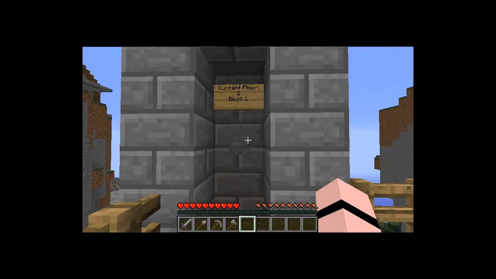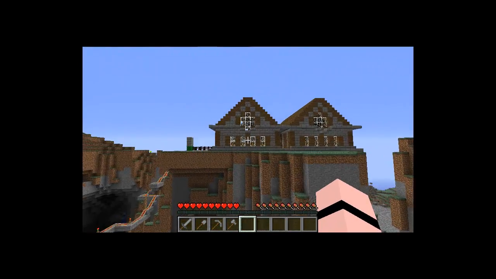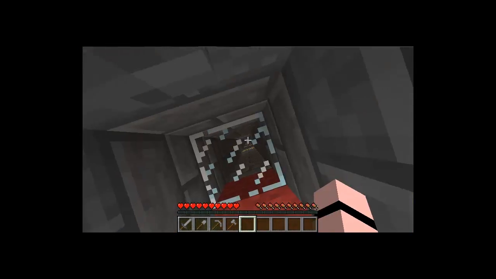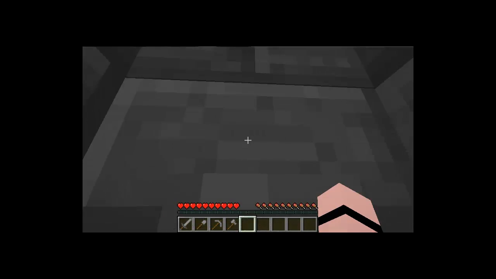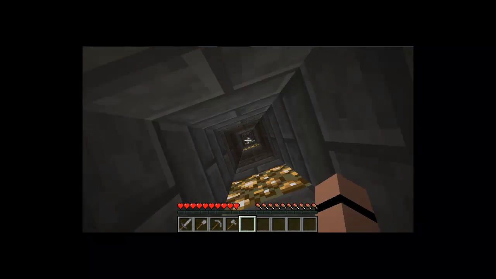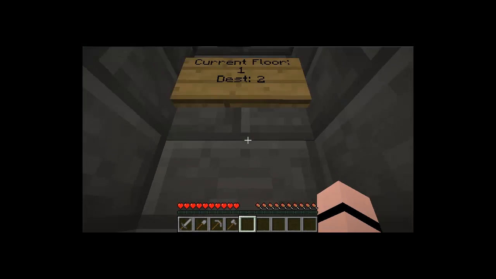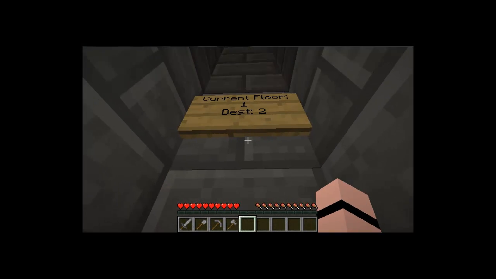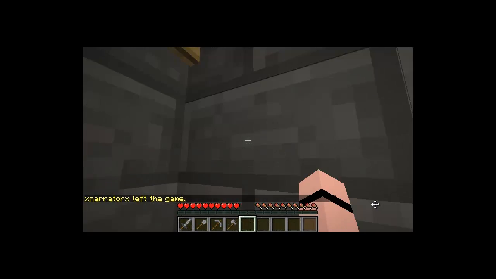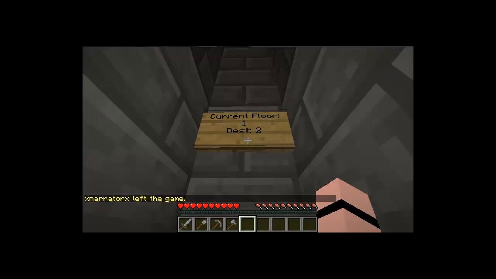So all you have to do is, I didn't notice that before, you can go inside here and you'll just teleport down. It's a really cool plugin called Elevators, I think, yeah. Okay. Current floor 1, floor 2. Minecraft is freaking out. Thanks, Minecraft. There we go.